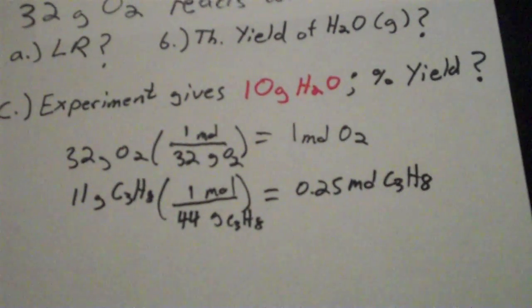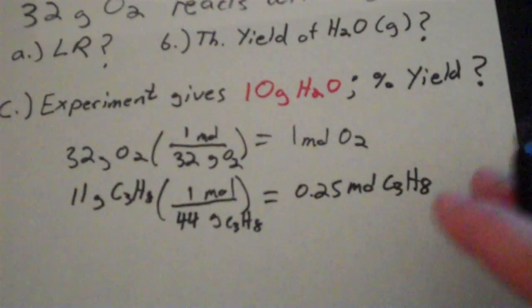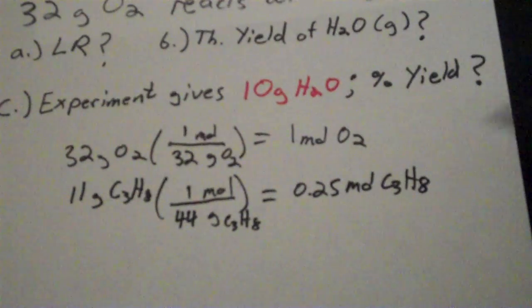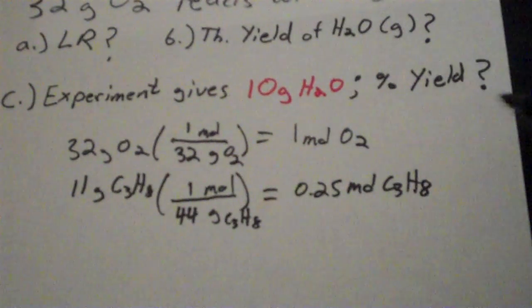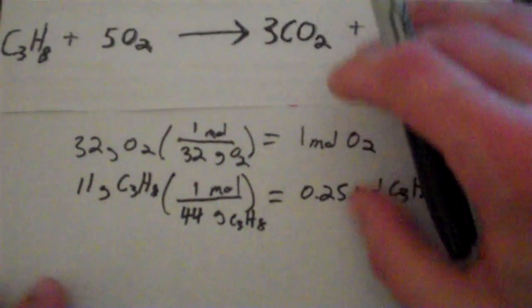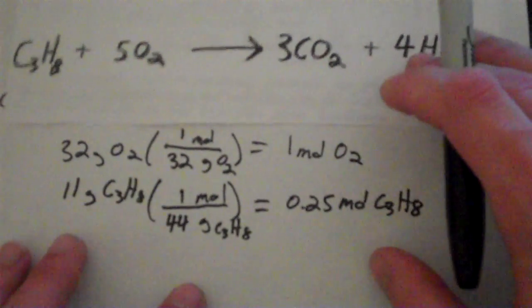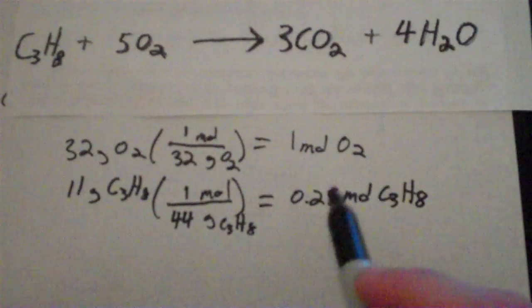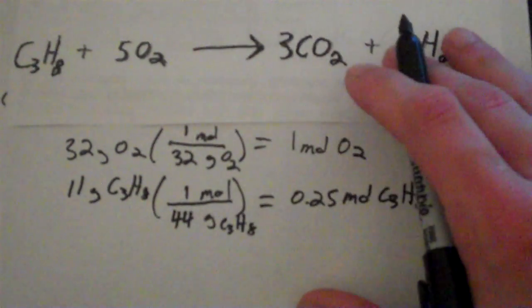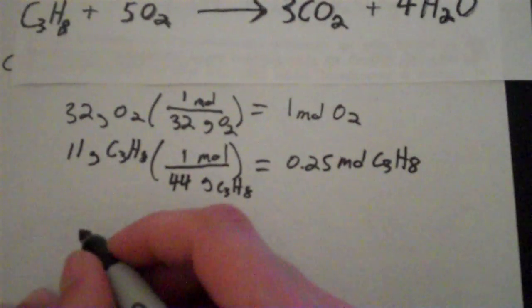So now we have both of these values in moles. Now, what you might be asking yourself is, aren't we done here finding a limiting reagent? I mean, we only have 0.25 moles of propane, and then we have a full mole of oxygen, so isn't propane the limiting reagent? The answer is not necessarily. What we need to do is we need to refer to the balanced chemical equation for this reaction. And we need to find out how much moles we need of one reactant in terms of the other reactant. So I'm going to start with propane. Suppose propane is my suspect. I think he's the limiting reagent, but I'm not quite sure yet.